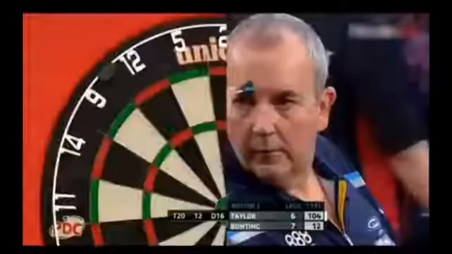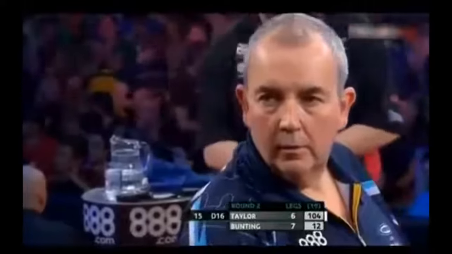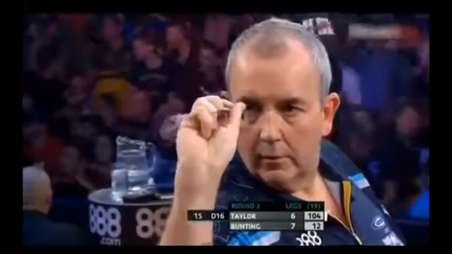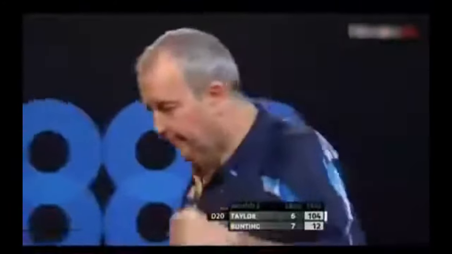Well, how close was that? He just missed a 9-darter and he may lose the leg. Taylor here. Well, this is astonishing. Bunting could lose the leg after just missing a 9-darter. Taylor at tops. 84. Incredible, incredible.